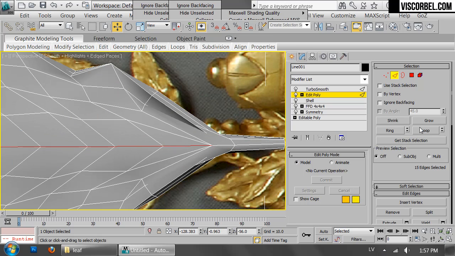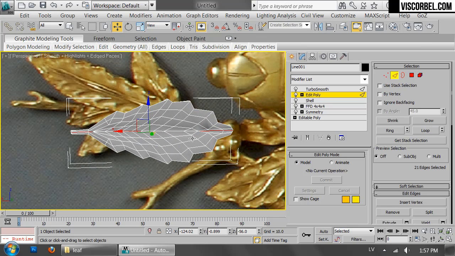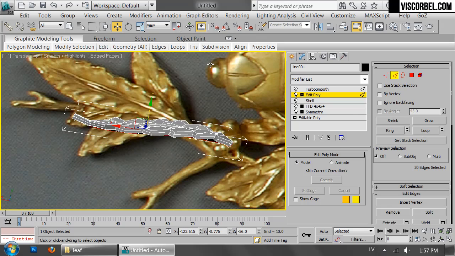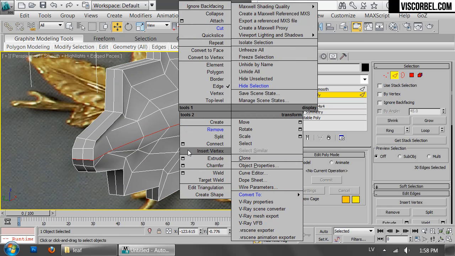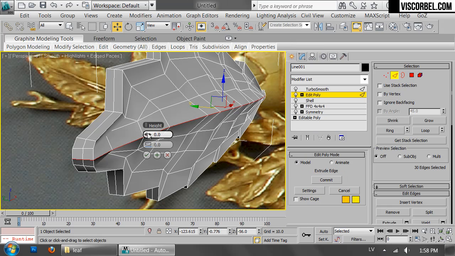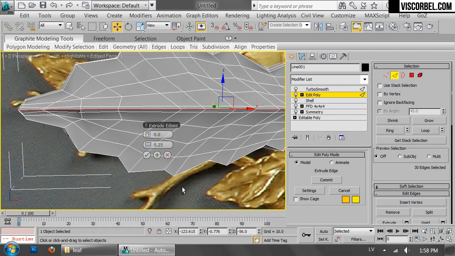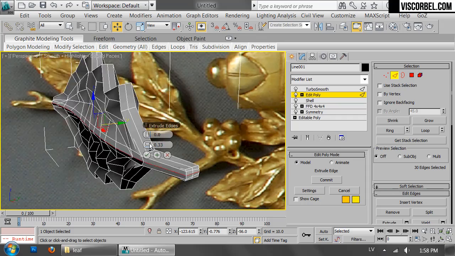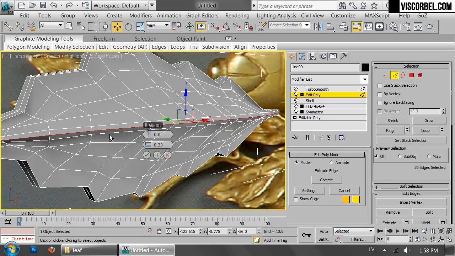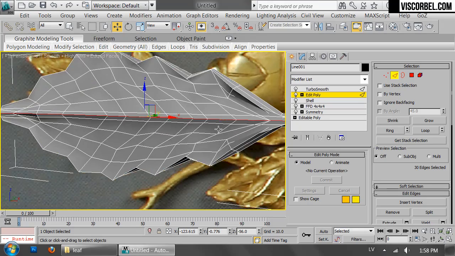Let's select the central edge loop. Make sure it goes all the way around. And extrude. So I'm going to use the height at 0 and increase only the width.